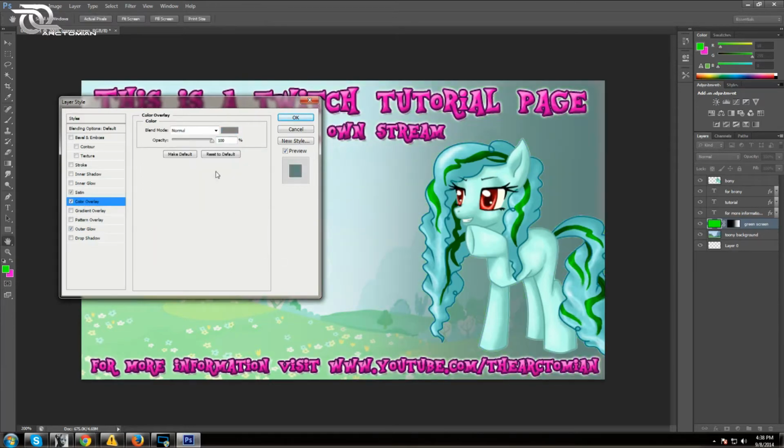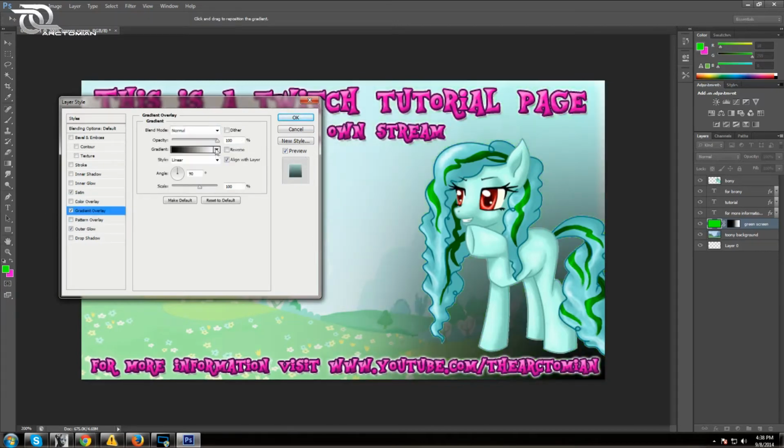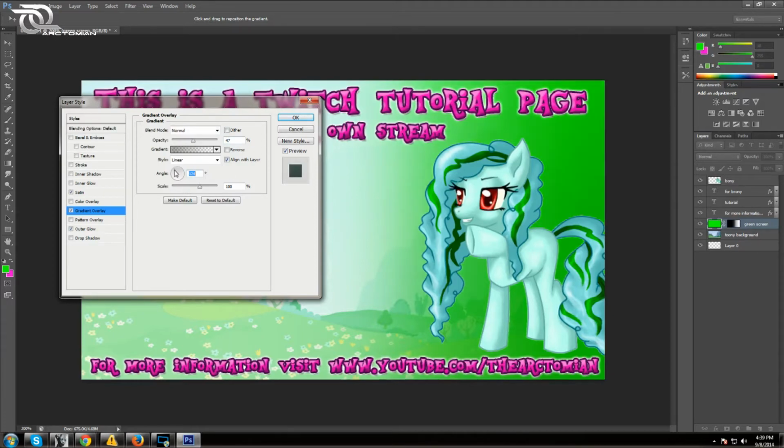And then a color overlay. No, not the color overlay. Gradient overlay. There we go. Exactly the same thing. Decrease the opacity on it. There we go. Gonna change the angle. Scale it a little bit.